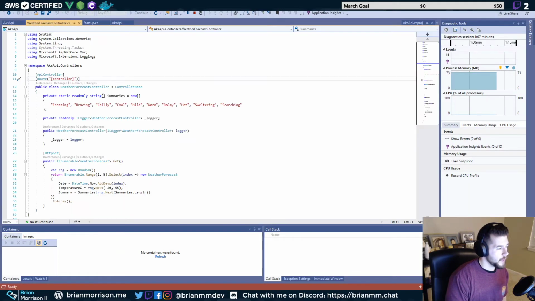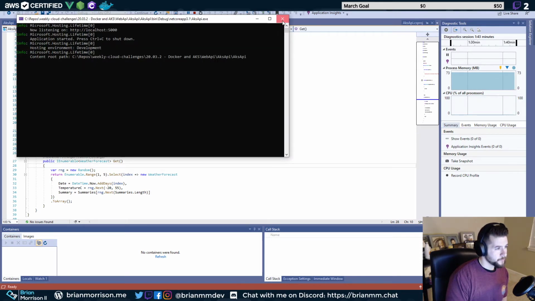But the other thing I wanted to point out here is, if you notice inside of the route here, in the square brackets, I have controller in here. That means it's going to look for everything before this here. That's why I knew that weather forecast was what it was looking for. I've very recently started working with more of this .NET Core stuff, and I did notice that seems to be how a lot of these controllers that are created by default are set up. So it's looking for this right here. You could replace this with anything you want to, and then that path after the :5000 is what it would be looking for. Okay, so API is up and running and cool.